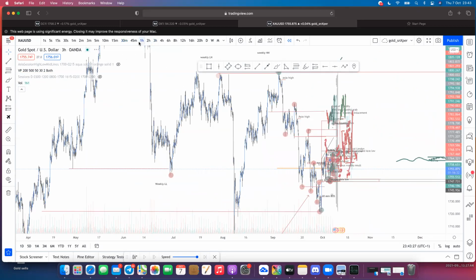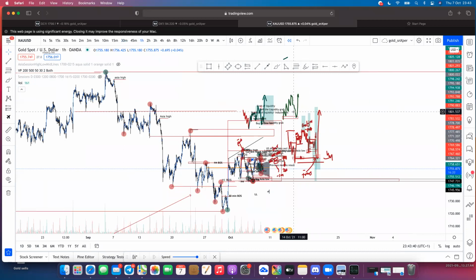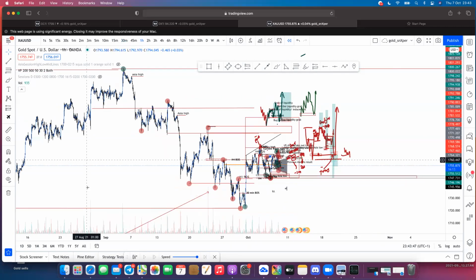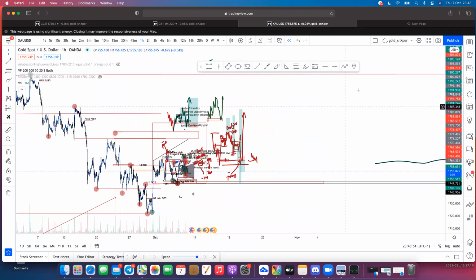Once we break out here, we probably will make a new high at this point here, 1802, because it's above the Asia high, so it's actually a true area of supply and demand in the market. At that point, you might get emotions to FOMO into some late buys. Don't do it. It might be suicidal, because remember your cycle again: impulse, emotion, create a new trend, manipulation to the downside, to the 6170 plane.